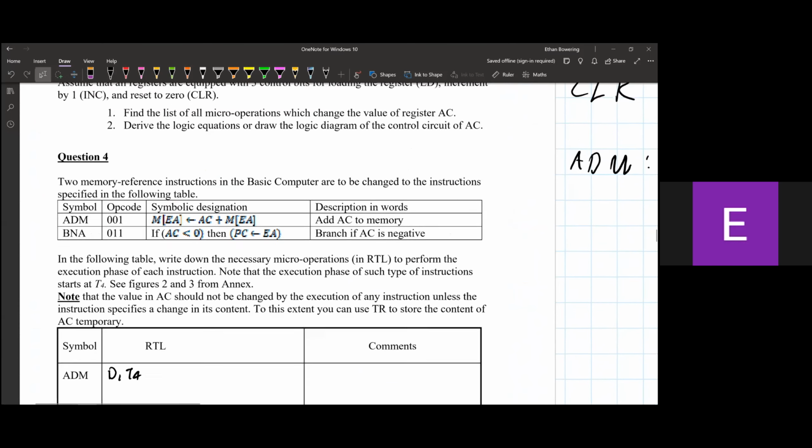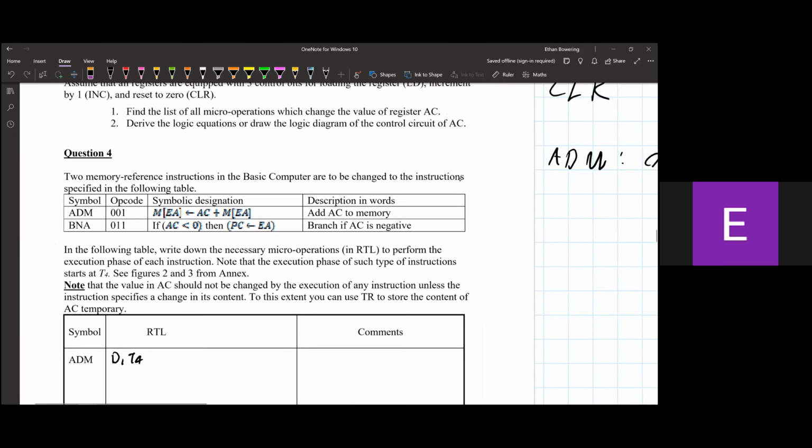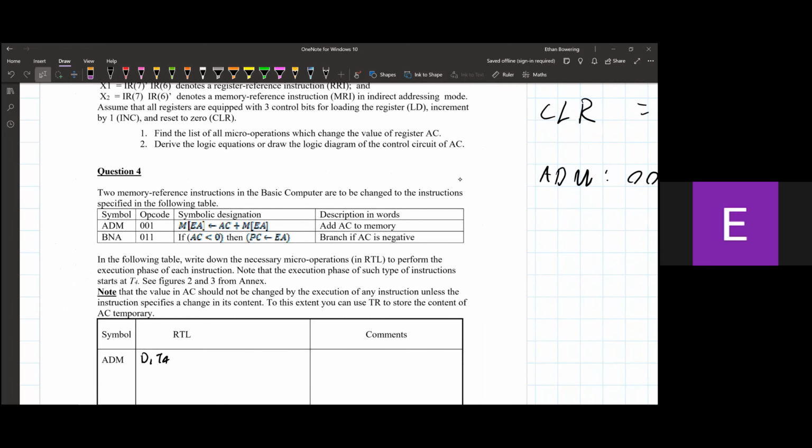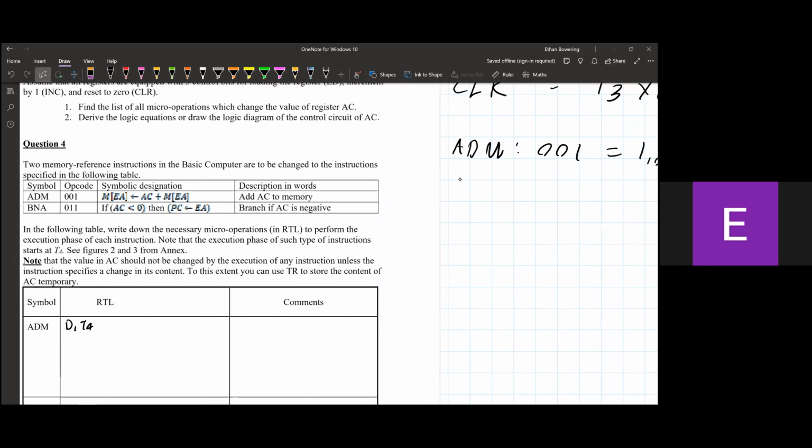Oh yes, and we were given some extra conditions here. It says the value in AC cannot be changed unless the instruction specifies it. If that happens, we get to use this special register TR as a temporary register to store the value. Basically we need the accumulator to be the same before and after.